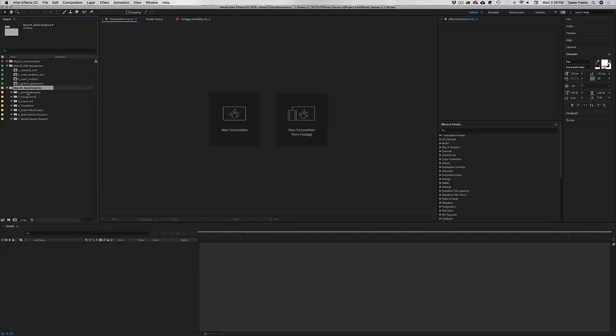This is the bulk of the package here. So we have intros and bumpers, backgrounds, lower thirds, transitions, event title screens, and then again, hopefully you watched that overview tutorial, because this is what I meant when I said you can import the event result projects and the medal tracker projects into the project. Now we'll get to that a little later, but that's why the words import are on these folders, because if we twirl these open, they're actually currently empty. There's nothing inside, and there's a reason for that. I'll explain that later as well. But we'll close that so we don't get too far ahead of ourselves.